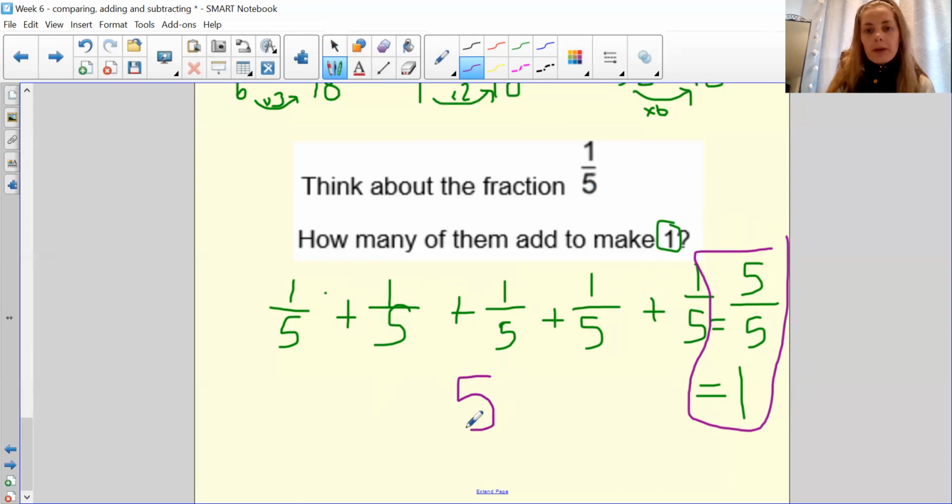Right, and you would have written 5. So I had to add 5 of these to give me a whole number, okay? Imagine if you had a shape, again, remember the bottom number always tells me how many times I've divided up my shape. So 1, 2, 3, 4, 5, and imagine these are all equal. And then how many blocks do I need to color in the whole block, to color in 1 whole block? I need to color in 1, 2, 3, 4, 5.